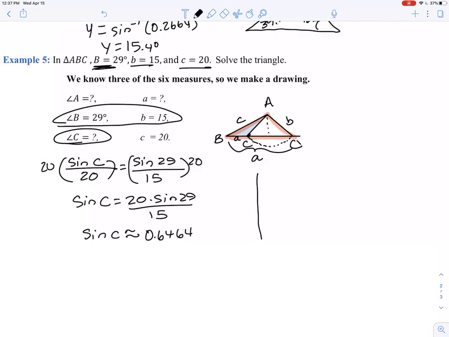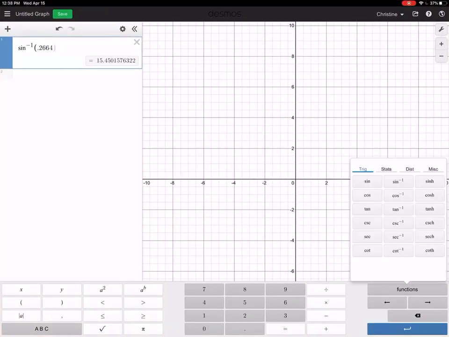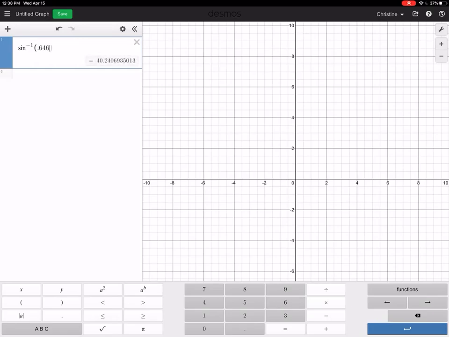So if I go to my unit circle here, remembering that sine is positive in quadrant 1 and 2, and the sine of C is your y coordinate, so we'd be up here at 0.6464, and then you have your circle cruising around like that. So we're looking for this angle here and this angle here. All right, so we go into Desmos, and we're going to find out what reference angle is created when we plug that in. So I'll just change this to 0.6464, and we get 40.2 degrees.